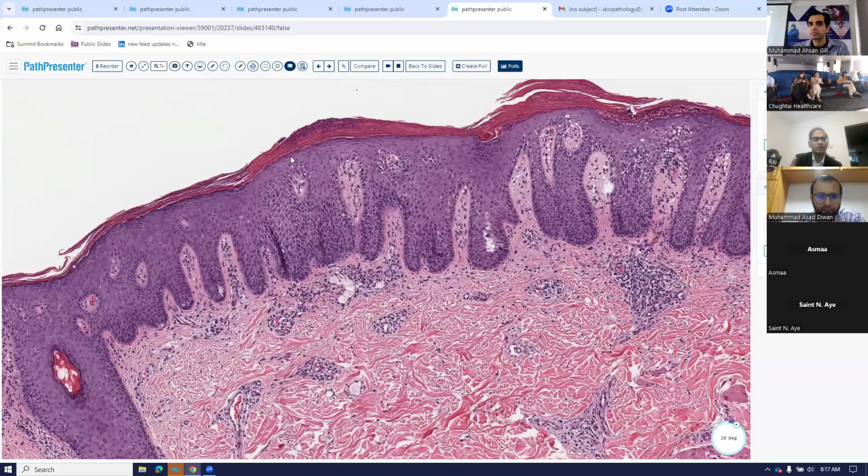But the one constant feature that you always need in order to say this is compatible with psoriasis is the presence of the neutrophilic microabscesses. So you want to see that if you want to say this is compatible with psoriasis. The neutrophilic microabscesses always have to be there. If you don't have the confluent parakeratosis, if you don't have the loss of the granular layer, if you don't even have the psoriasiform hyperplasia, but the clinician is saying rule out psoriasis, if you see the neutrophilic microabscesses, you can still say this could be compatible with psoriasis. Remember, because the patient has already been treated.